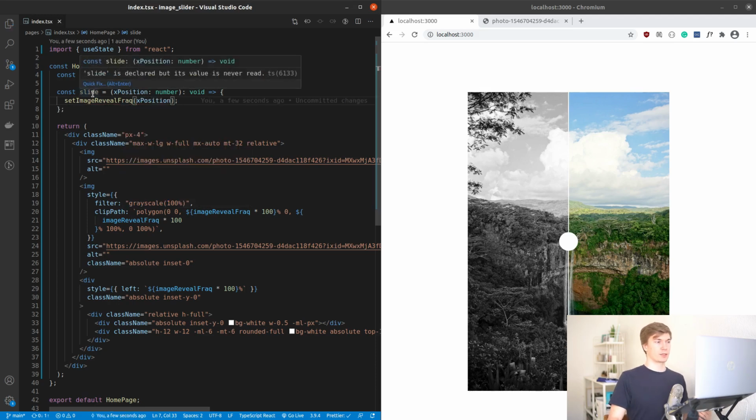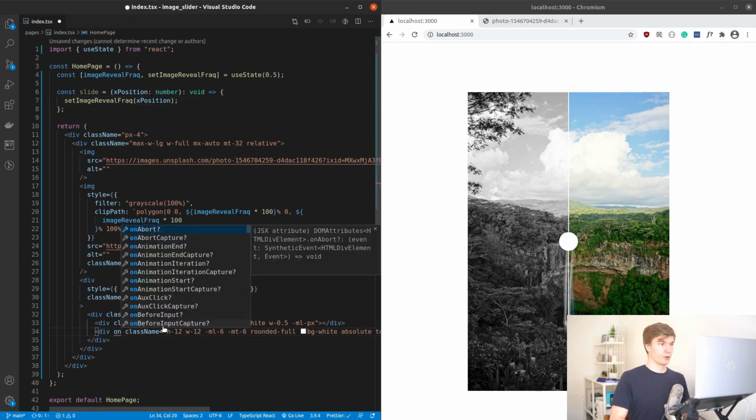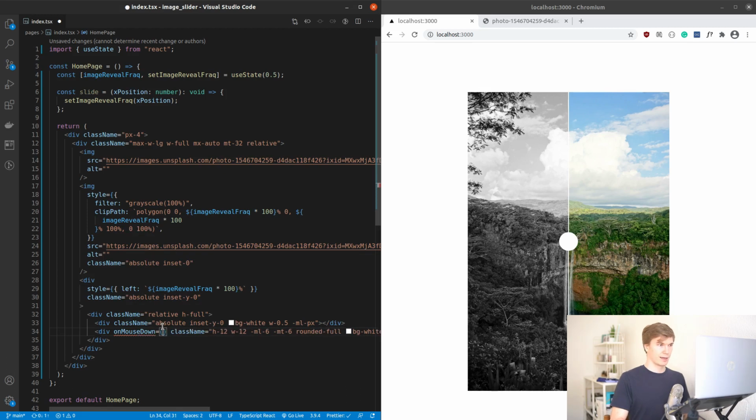Now let's hook this function into the touch handlers we can get from here. So the way we wanna do this is when you hold your mouse down, it's going to add an event listener to the window, and it's gonna listen to the position of your mouse. And based on that, we can calculate where we should move this. Position listener is not going to be on this button. It's going to be on the window, and this is going to solve a lot of the problems most sliders are going to have. So let's add the event listener here on mouse down and handle mouse down.